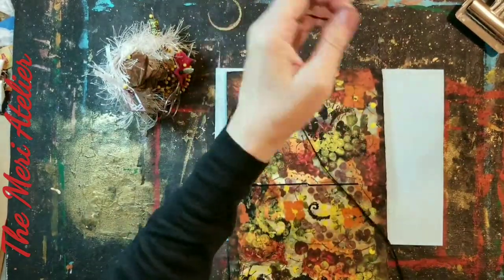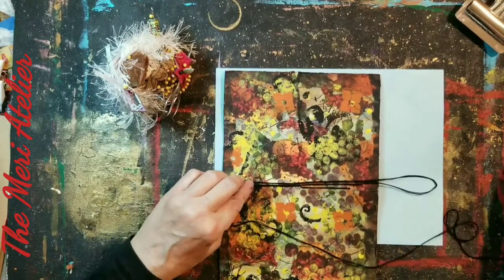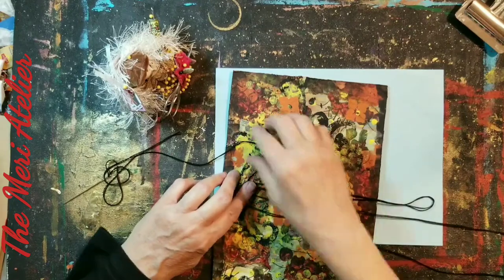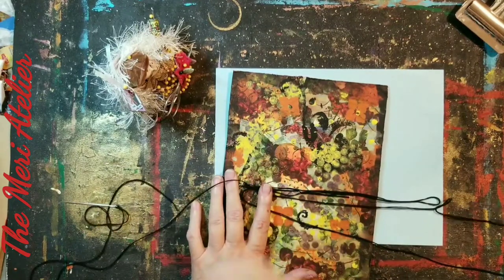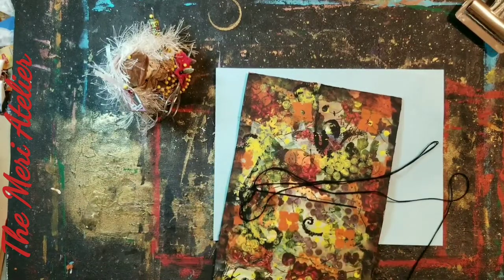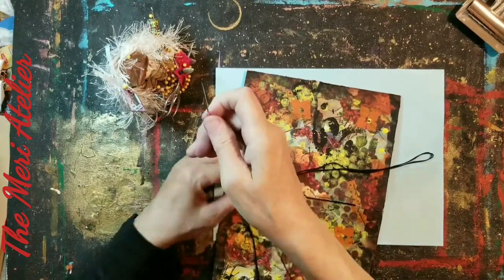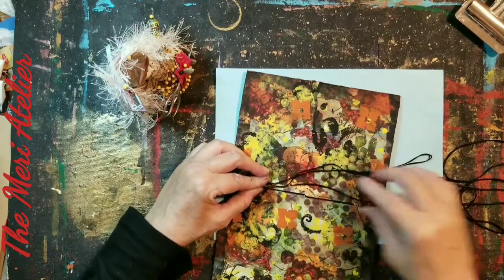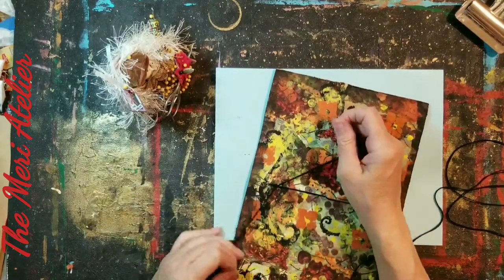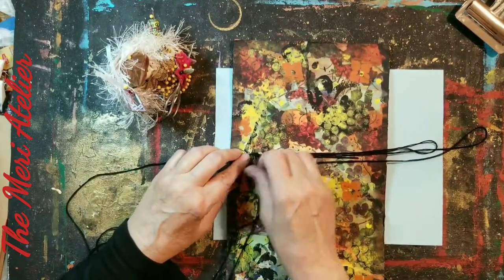I make a tassel for each signature on my little journals. I lay it flat, bring the thread down about 2.5 or 3 inches down, hold on to the bottom, and then double it back. Secure that first loop. I like to secure it several times on the first loop. Keep the loop away from your needle thread. If you have to put it down with washi tape while you're doing that, that's fine. And I'll knot it several times there, and then I'll grab that loop and tie it on shoelace style with my needle thread.